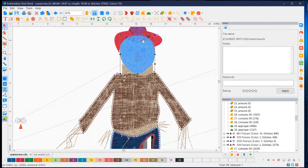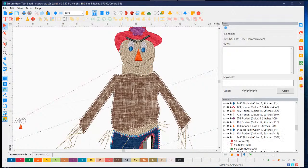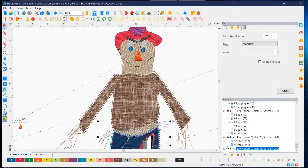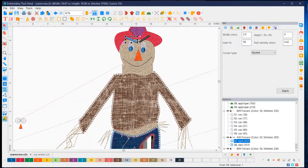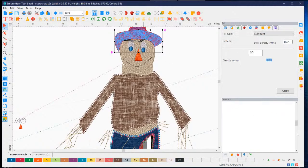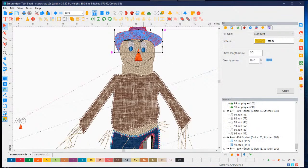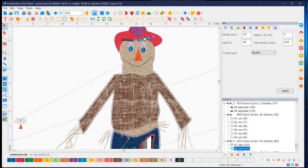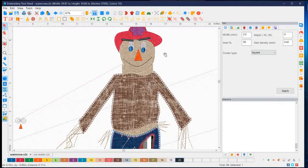Again, with the selections. Come on. Nope. All right. So if you can't select it, see how much stuff I have here? Oh my. Is that it? This is it. So I'm playing with the eyebrows now. I'm just going to move them over. And I'm going to straighten them just a little bit more, not a whole lot. And do the same thing that I did before. Pick this one and straighten it out a little bit. And I do want the eyebrows over the hat because I think that looks awesome.